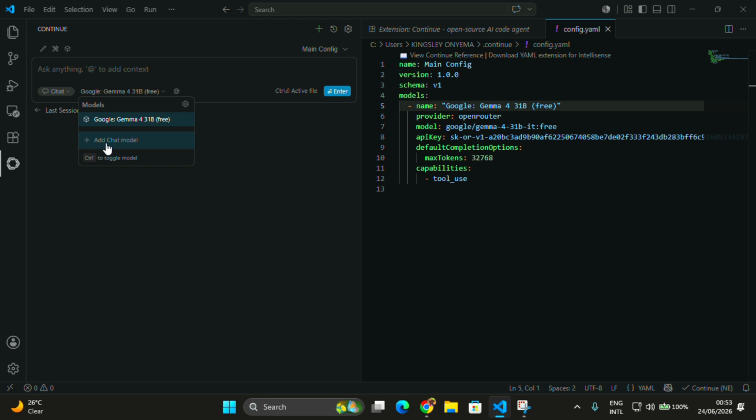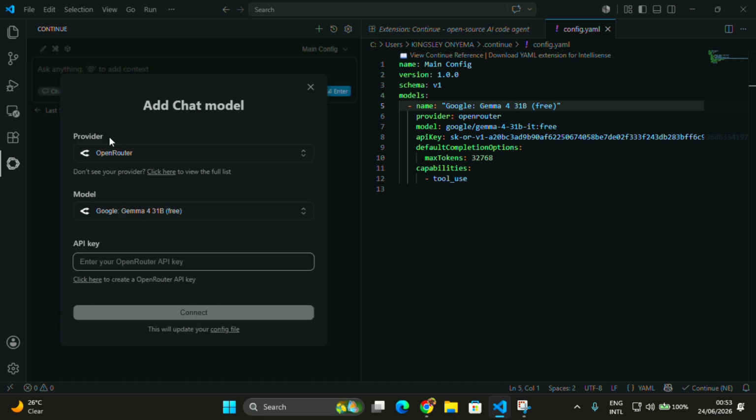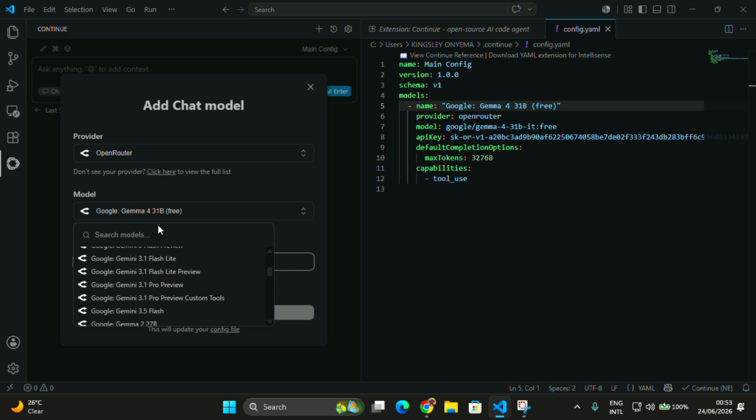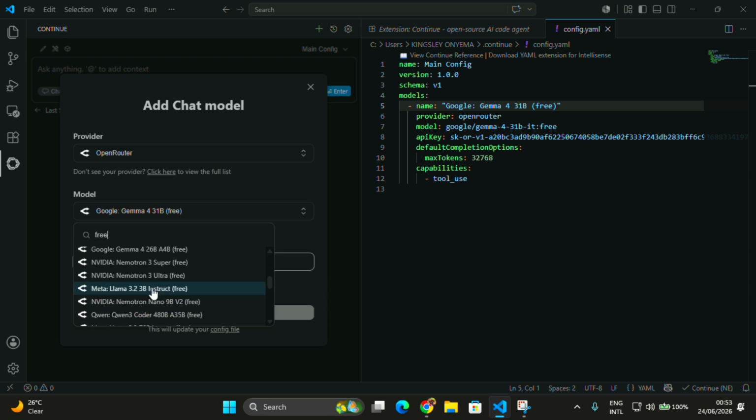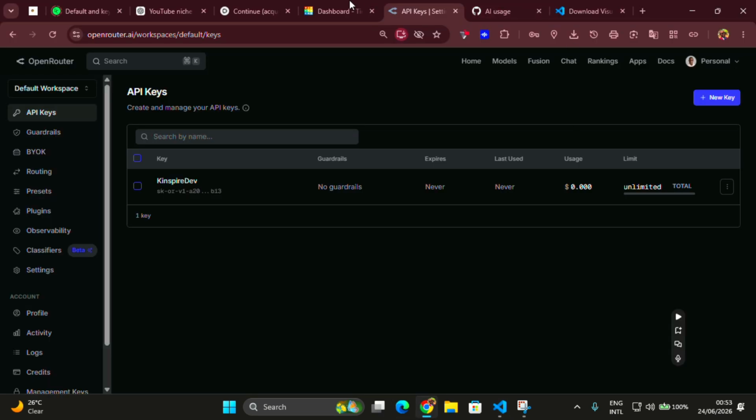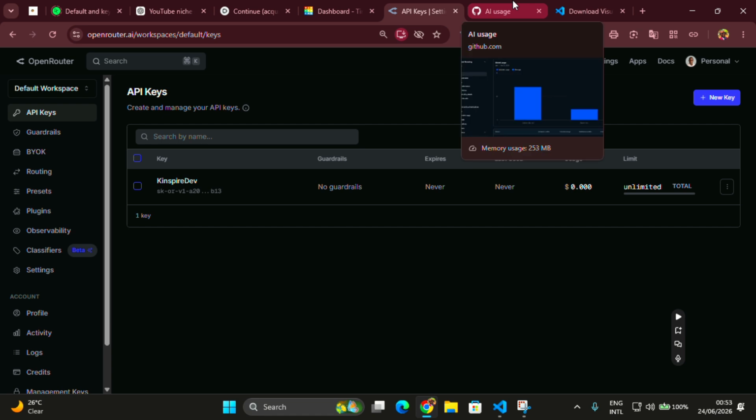Come again to add and configure our router settings by adding on that router. Click here to add a new model. We have our OpenRouter, we have Gemma, but we need one more. Let me pick a model, type here free. Then let me pick a model that's by NVIDIA. I think I have this Ultra, it is nice. I did a background check on it and found out that it's actually nice.